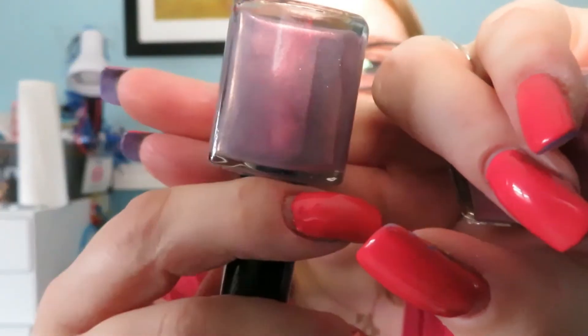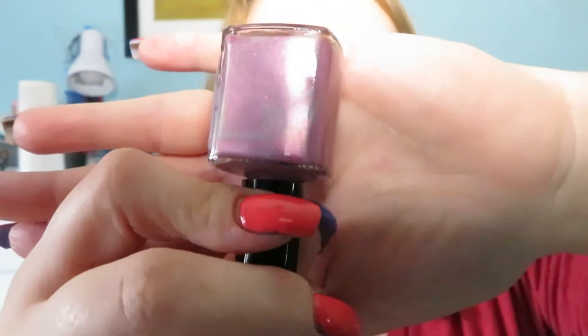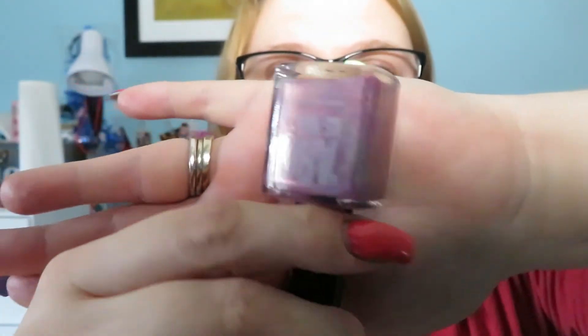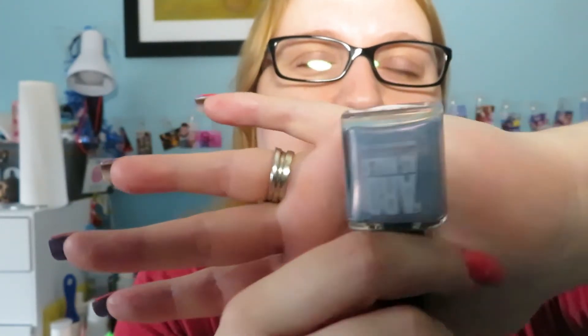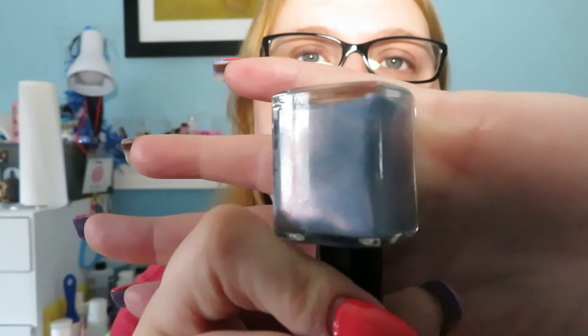This next one is Sugared Almond — this would be beautiful for a wedding. It's kind of a muted pinky base, so pretty. This next one is Rock Candy. Again, this would be pretty for a wedding too; it's a little more pinky than the last one and it's got the holographic in there as well. And finally this one is Mineral Nist — it's a nice light blue. This would be pretty for a baby shower. They're just very life-appropriate polishes, if you know what I mean.